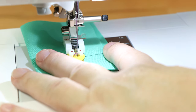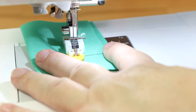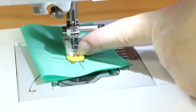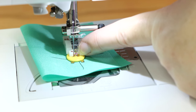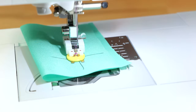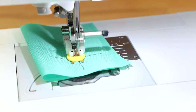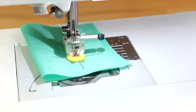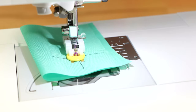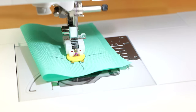I like to check it twice. I'm clear on the right. I'm clear on the left, and also see right there that the stitches are forming over that shank flange to give your button a little extra space. I like to stitch this nice and slow and let the machine form its stitches. Sometimes, just because I have a theater background, I like to do that twice just to make sure that button will not go anywhere.